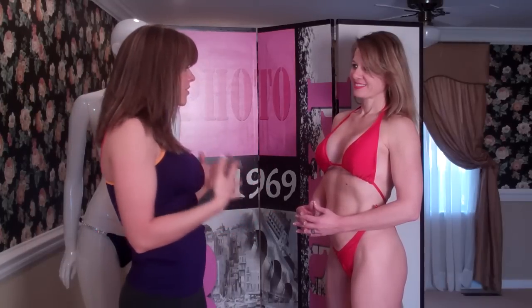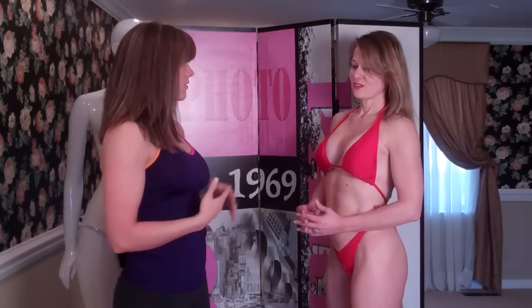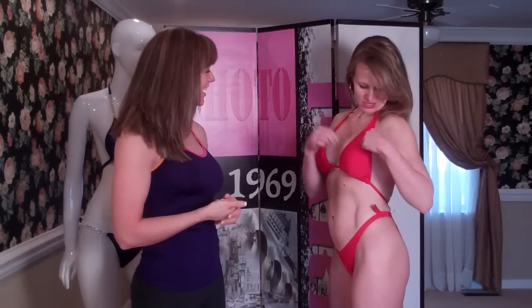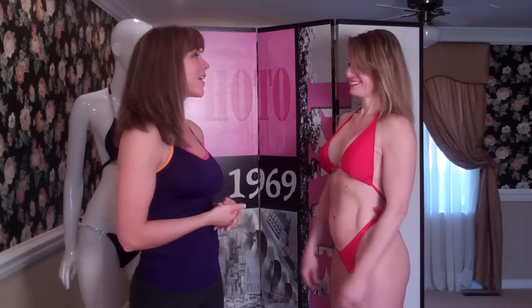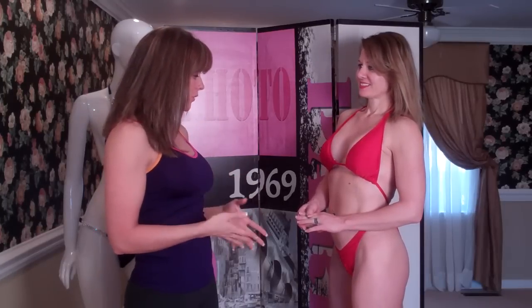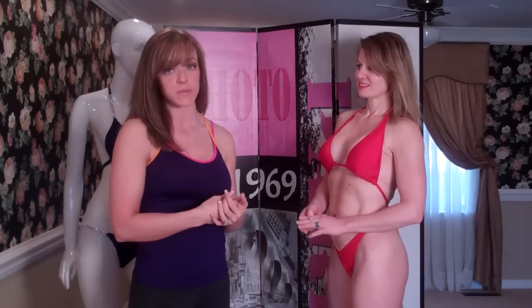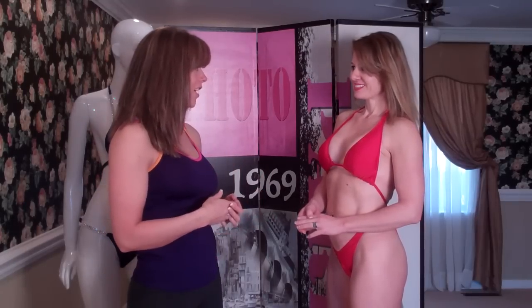Do you have any questions about your suit? It feels wonderful. Good. It feels like it's good coverage and can hold me in. Yeah. It looks great on you. The color looks great. The fit looks great. So I'm really, really happy with it. There's really no adjusting that we need to do other than putting those hip straps together and getting you good to go with the bling. Good. So, bring the bling.